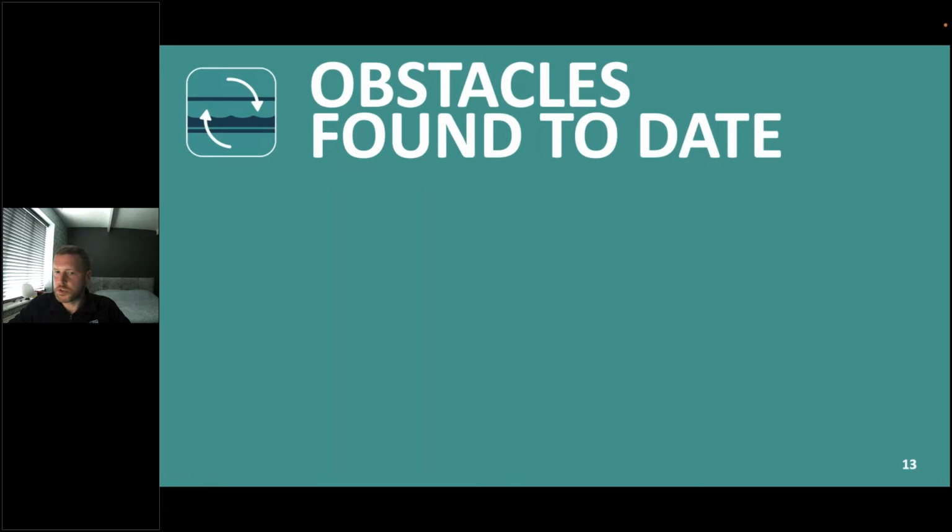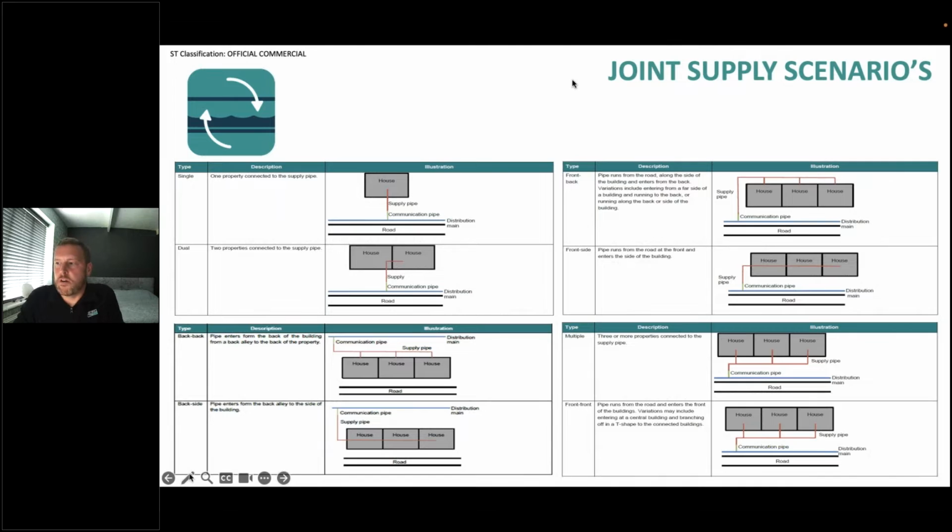But going on the obstacles to date, what I'd say the biggest issue, which I touched on earlier, was the joint supply scenarios. In the UK, we have typically terraced houses, which can range from anything from 4 all the way up to, as I mentioned earlier, 31 properties, and the services are briefly overlined. Some of the options there where the pipe would come up round the back of the houses, teed off. And these could have been built back in the 1940s, and essentially then you have build overs, so people could have built extensions, conservatories, all those kind of things that go over the back, and then you end up with the pipe underneath the property that then you can't disconnect.